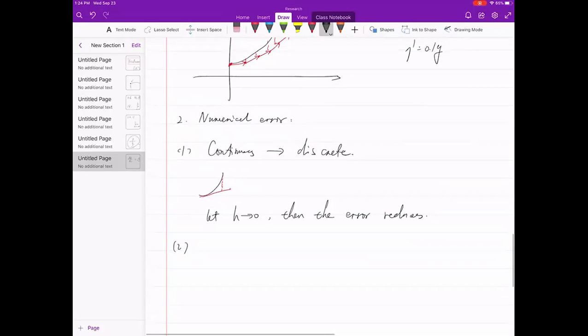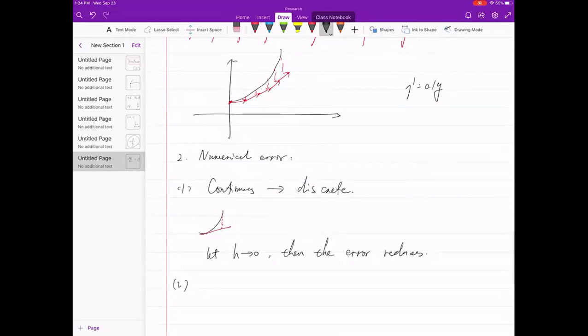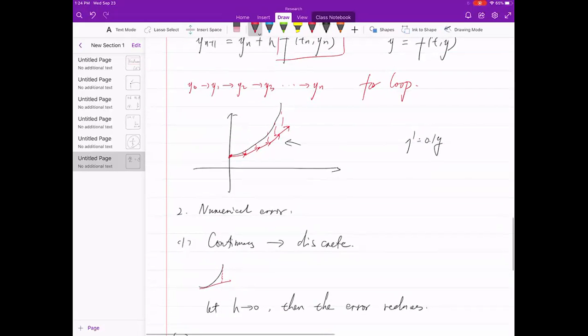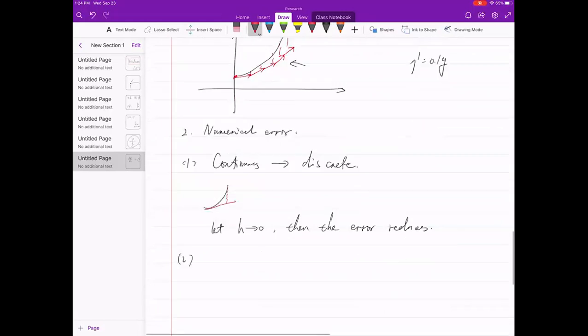The second thing we talk about, my drawing is kind of accurate. That is, as you can see, as you go further and further from the beginning, your error becomes bigger and bigger. That is simply because your y1 has an error and your y2 has an error from y1 to y2 plus y1 has an error already. That's doubling the error. Still okay? So the more you go, you're actually getting more and more errors from wrong information. Therefore your error accumulates.